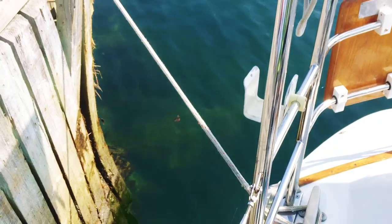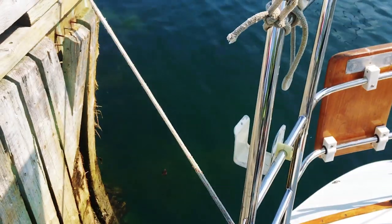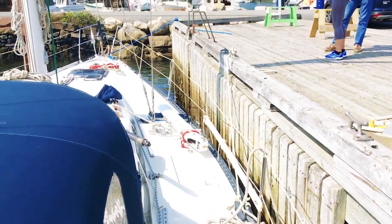You got to watch these lines when you're on a dock that's fixed like this and not floating like those docks over there. So basically when the tide is dropping, these lines are going to get tight and you have to let them off as you go. So you can't really go anywhere. You got to stay here and keep an eye on that.